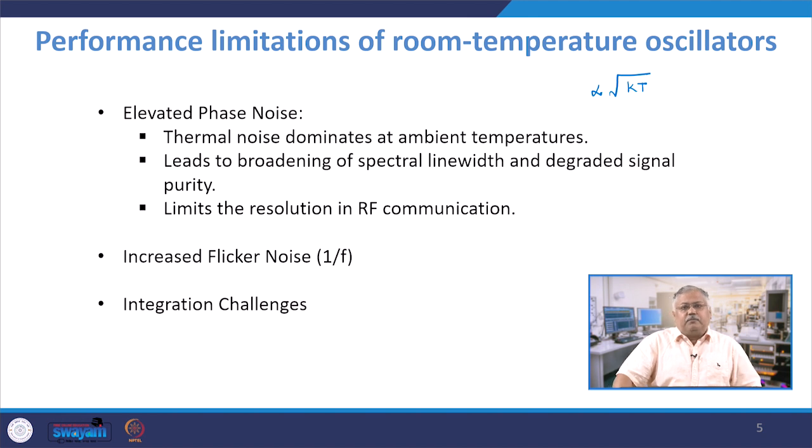So, spectral line width broadening, and therefore the signal purity is lost. What do I mean by that? Let us suppose I have a signal which I want to generate at 40 megahertz. Let us suppose my peak frequency or the center frequency is 40 megahertz. But when I design the oscillator, I also start getting some noise or some oscillations at 39, 38, 37 megahertz, right. The more these sideband oscillations come into the picture, the more degraded your signal purity will be.